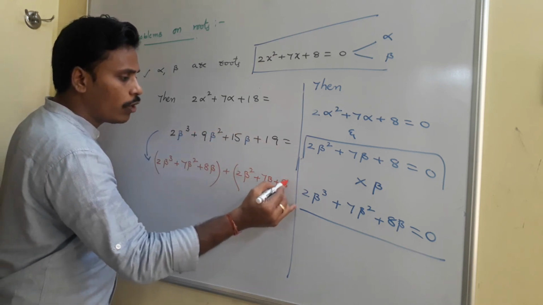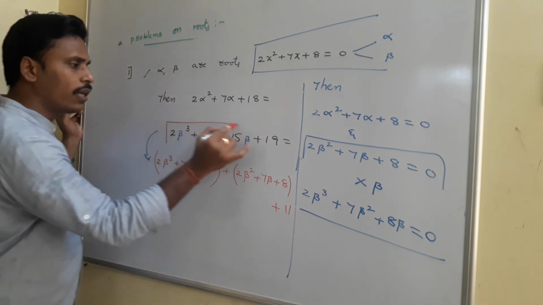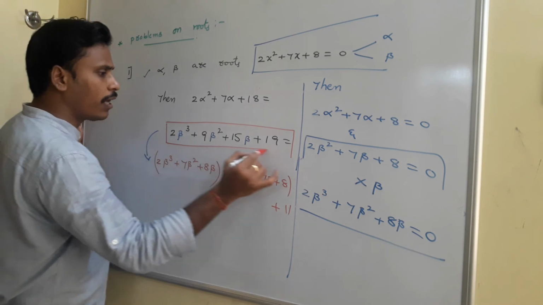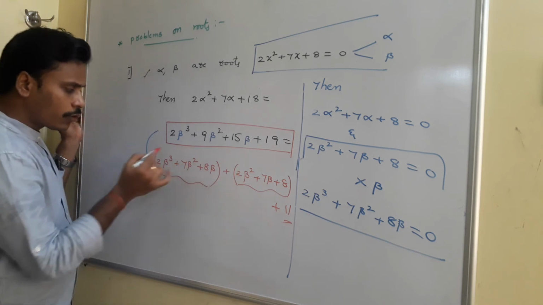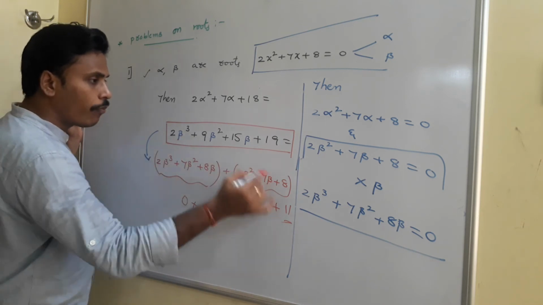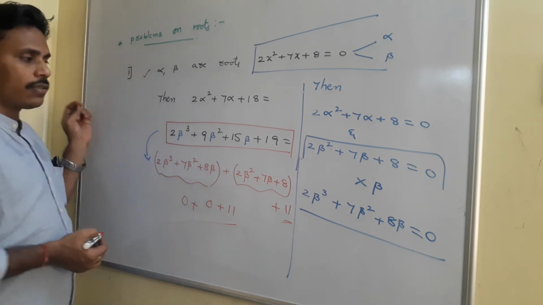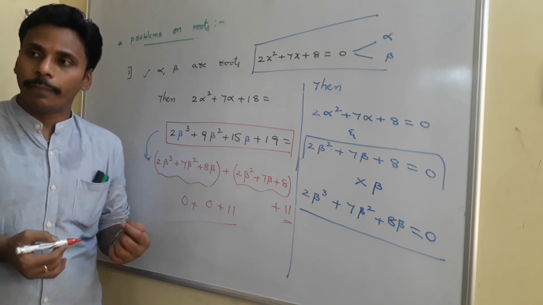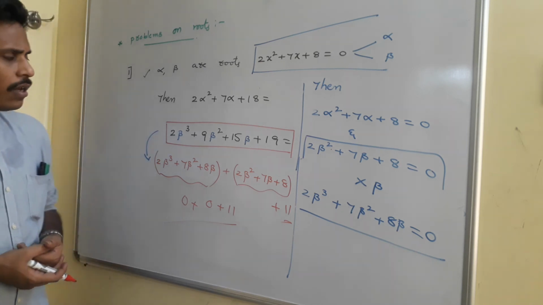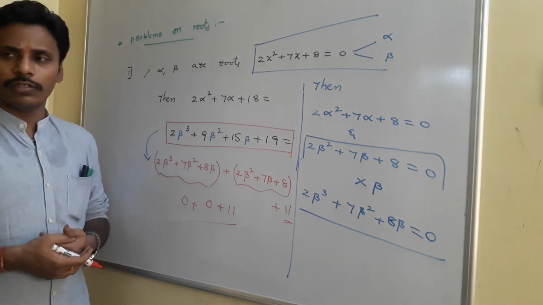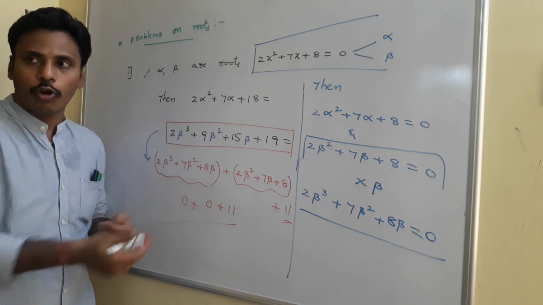I am just separating the value as 8 plus 11, just like the above case. Look at this. Now this given 2 beta cube plus 9 beta square plus 15 beta plus 19 can be divided into 3 groups like this. See, this first group value is 0, this second group value is also 0, whereas the third value, 11, you are left with, and that 11 is your answer. Is it clear? I think exactly clear, right? A very basic definition related to that. You may face different problems related to this, involving both alpha and beta at a time. I will discuss everything in some other problems.